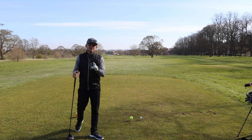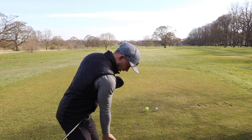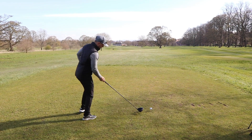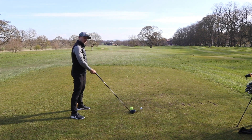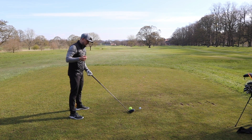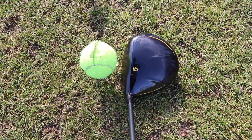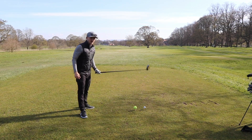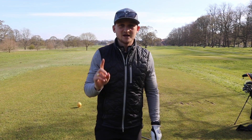This is great for two reasons. Number one, the square clubface, but it's also a line that is going to show you where your ball position is. What I'd be looking for is when I put my club down to the ground, can I get the top edge of my golf club and the top edge of that ball with the line matched up? I can clearly see if it's a little bit closed, or clearly see if it's a little bit open. So this is a great checkpoint for ball position and for making sure we've got a nice square clubface at address. Don't fall into the trap of having it too closed or too open at address.